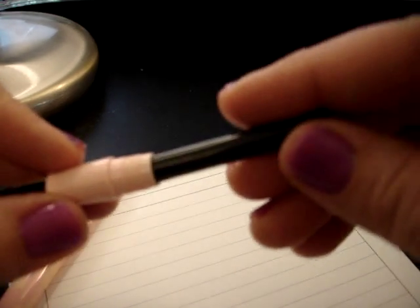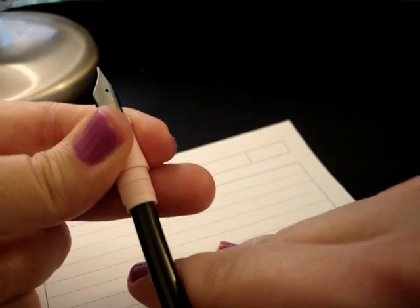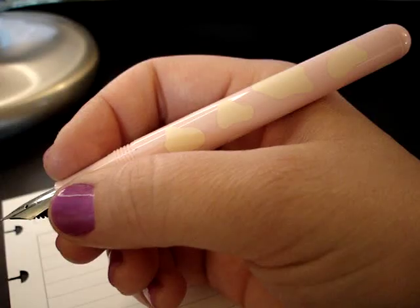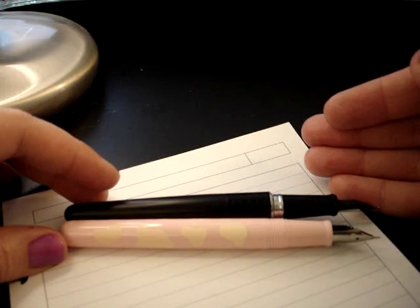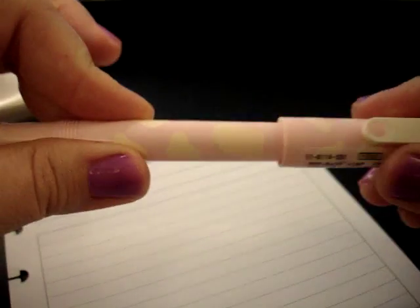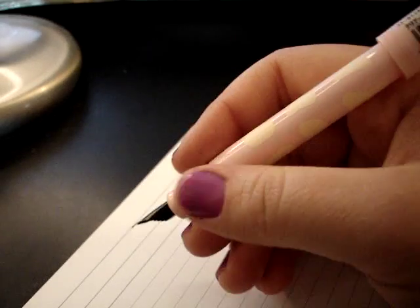Let's load this up. The plastic feels cheap and breakable — very breakable — and it's super lightweight. You just pop that cartridge on there. Unposted, that's the length in my hand. It's almost the same as a Metropolitan uncapped as well. It posts pretty securely on the back. Have you seen the new Metropolitans? I'm really tempted to get one in those colors with the fine tips. This is ARC notebook paper, so let's see — the proof is in the writing.